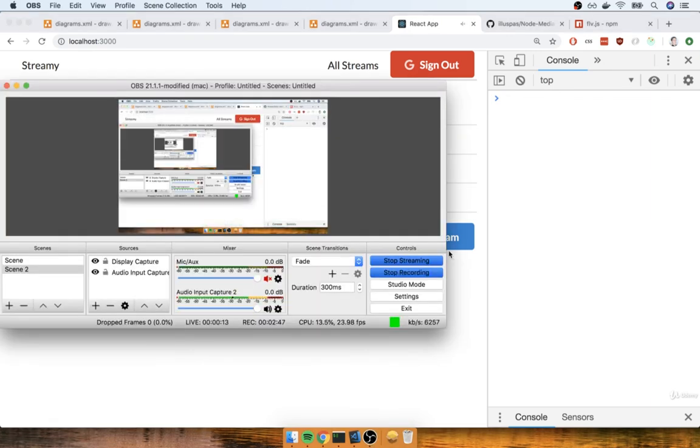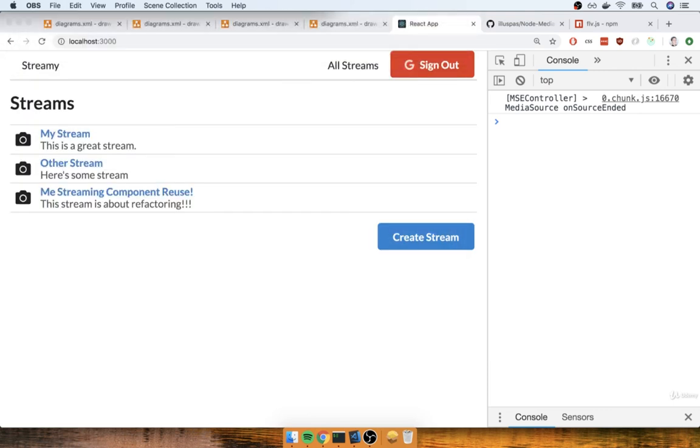Even though I don't see that video player on the screen anymore, click on Stop Streaming, and then after a second or two, you're going to see a little console log over there, and it says Media Source, On Source Ended. So, I don't know, something seems a little bit strange about that. Well, let's come back to the next section. I'll tell you about why we're seeing that little console log right there, and some little bit of last-minute cleanup that we need to do just to make sure that our application is not going kind of crazy, so to speak. So quick pause, and we'll take care of this last task in the next video.